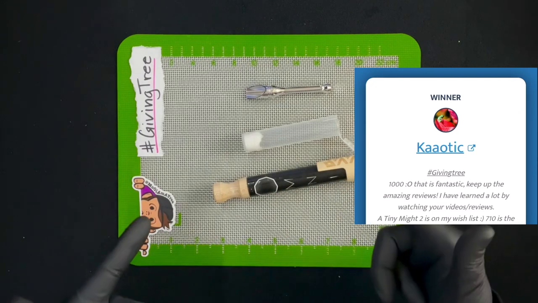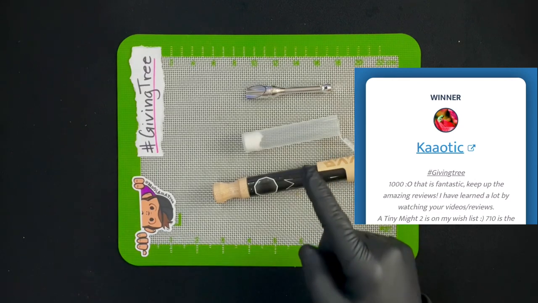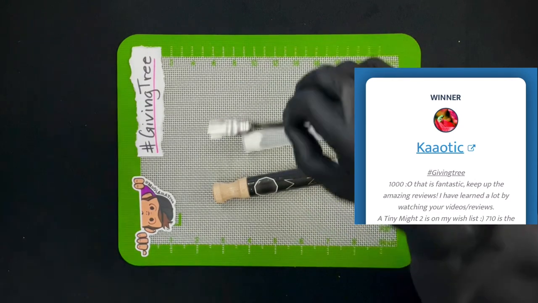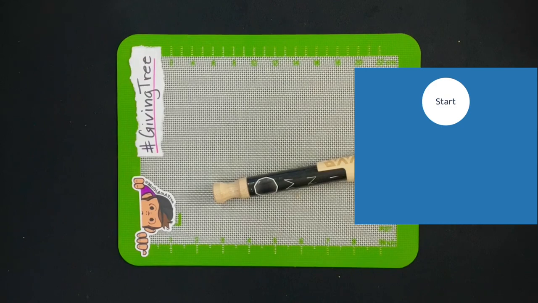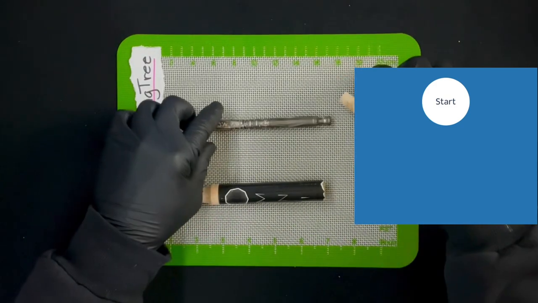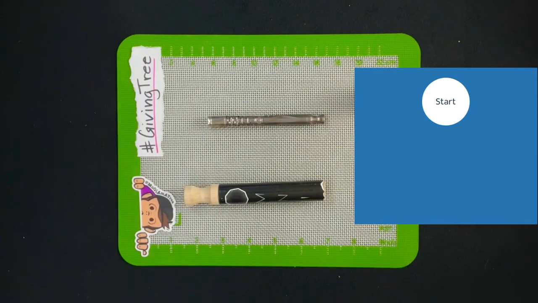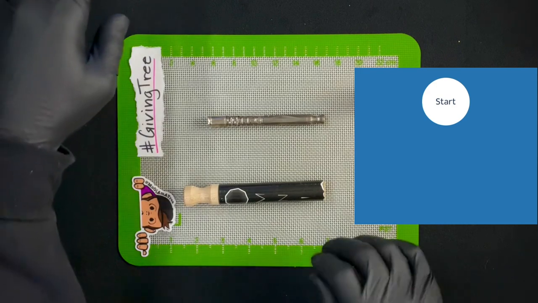A Tiny Might 2 is on Chaotic's wish list, and he for sure got the Canadian answer right. So Chaotic, I hope you get that Tiny Might 2, and when you do let me know how you like it. Enjoy this scoop. And last up, the grand prize, the Dynavap Omni, a full titanium unit, a hot and heavy hitter, one of the most unique Dynavap experiences. Let's give this a start and see who wins. Drumroll.